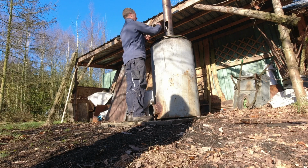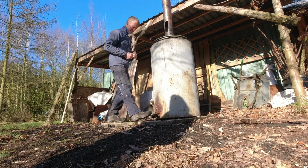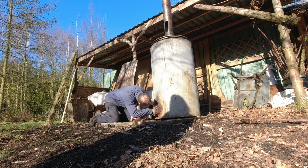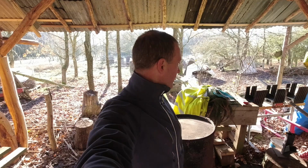This week we've got charcoal making, so loads going on. It's charcoaling season really, so I can get ahead. We've got a big order coming, quite an unusual one, which I might be able to explain more about when I get more details, but at the moment it's a little bit mysterious. It's charcoal for an unusual use, that's all I can say at the minute. I'm going to light a fire and I'll bring you along.